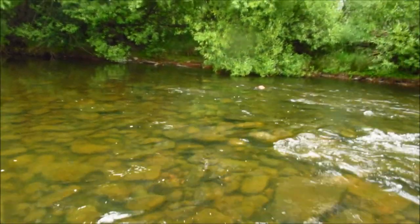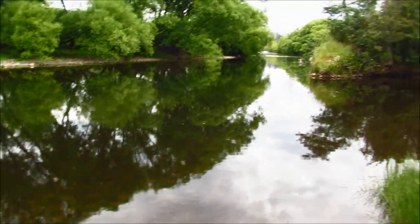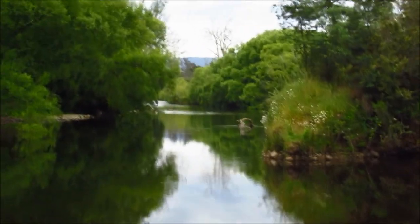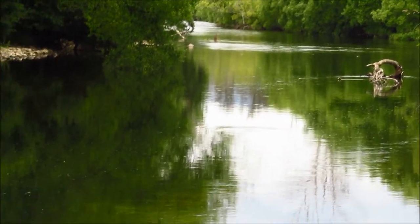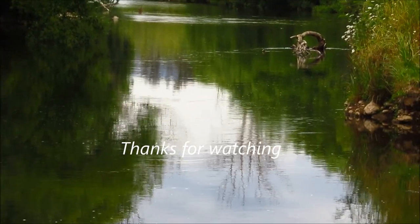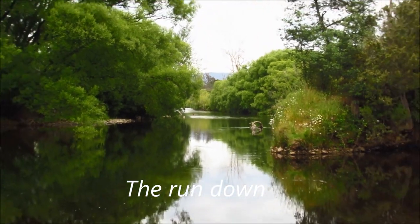Well, never thought I was going to do that crossing the river today. Oh, I'm just back on the edge of the river. I crossed over down there where all those willows are, and I'm heading back to the car along the side of the river here. And you look right up there, that's where I was going to head, right up as far as you can see up there. It's really good fast water. That's where I would have liked to have gone, but not today. It's too far, and the grass is nearly shoulder high all along up the other side there, so yeah, I'm not going to do it today. I'll keep an eye on it, and if they've cut the grass and cleared it here, I'll probably come back up this way and have another crack at it. But not today.